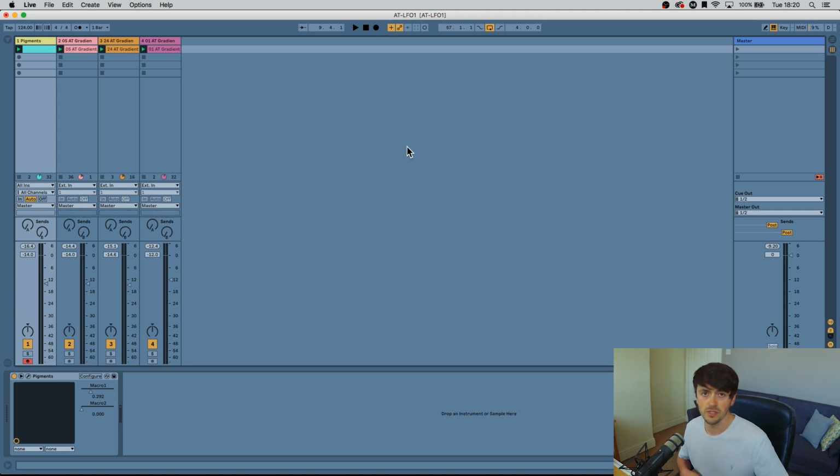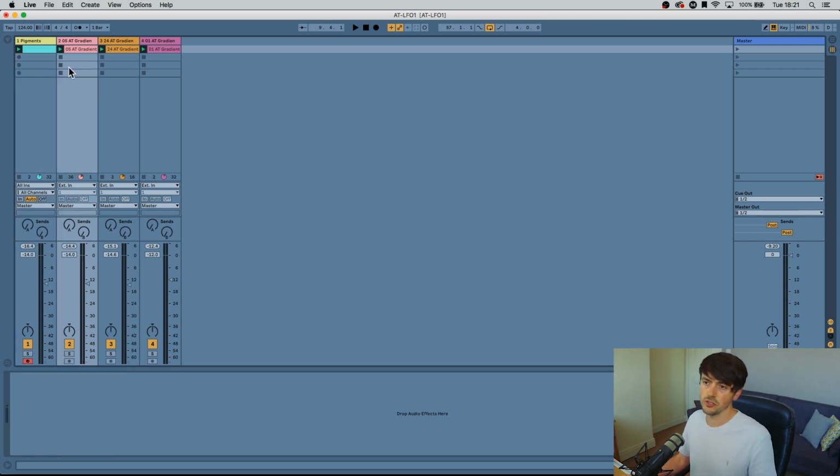It started since I got the Elektron Analog Four synth back in 2011, and the fact that it had basically four LFOs, but two different pages of LFOs. Playing around with those and the interactions between the LFOs, I found really interesting. It's something that I really want to share with you guys, and I think it will really help to create really rhythmical results when creating your synth patches. So let's get stuck in.